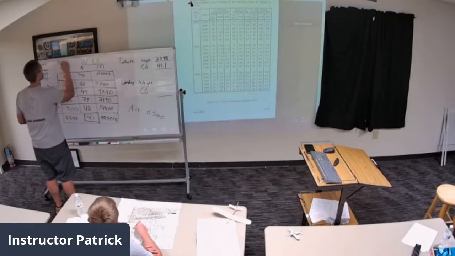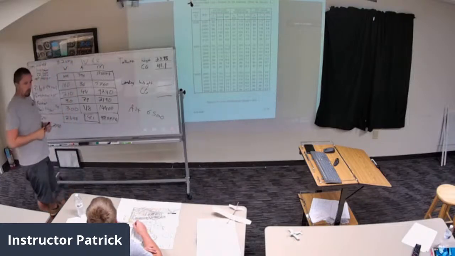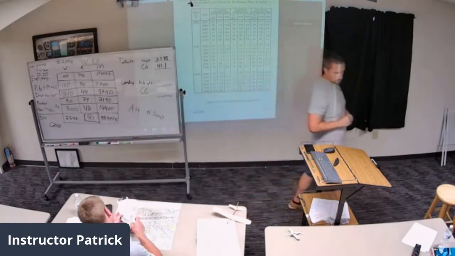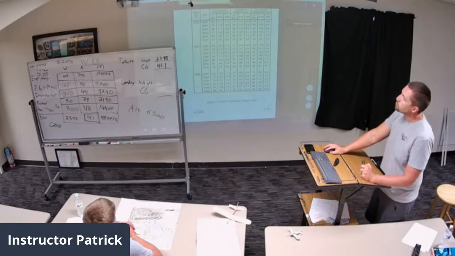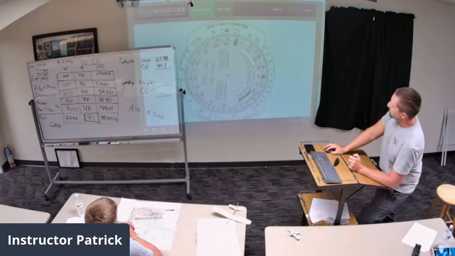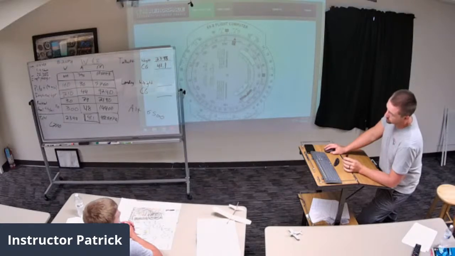I'm going to write this up here. 8.2 gallons per hour. Okay, and how long was our flight? 57 minutes. So let's find out how much fuel we're going to burn during our flight. Let's pull up the E6B. We put it to 110, but we actually found out it's going to be 108, right? And actually, this is our ground speed, isn't it? So what was our ground speed? What did we calculate our ground speed to be?